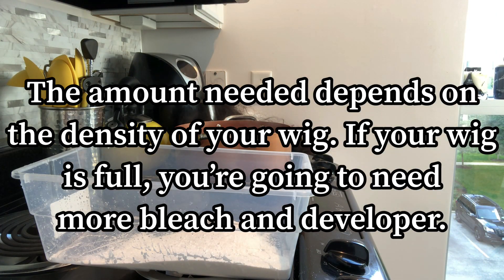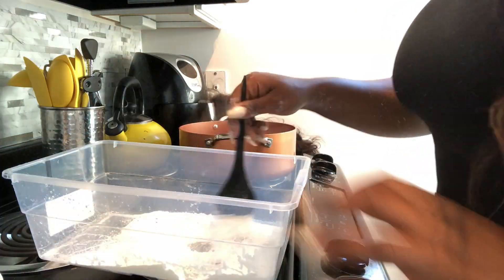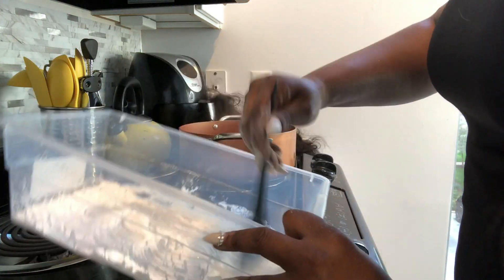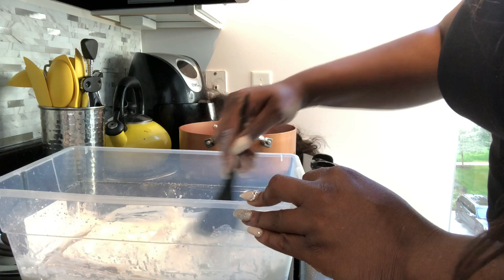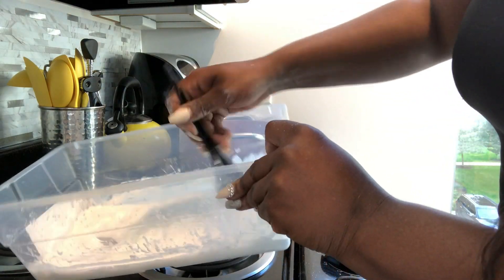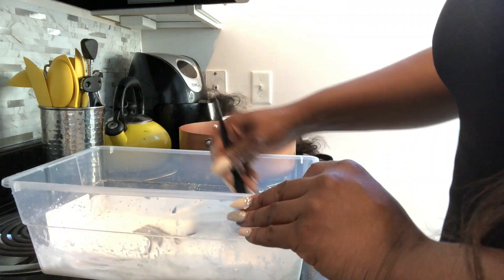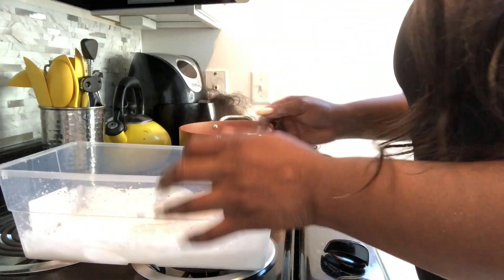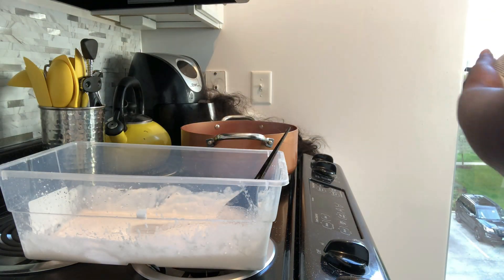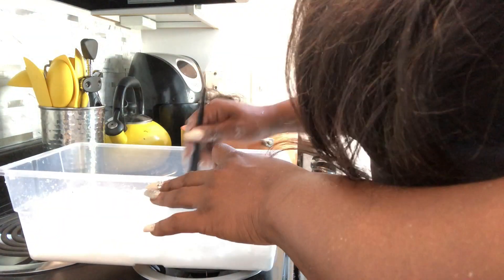I'm going to be honest early — you're going to see that I made a dumb mistake. I accidentally put the hair inside the pot instead of the plastic bin, and it was too much water, so I ended up having to bleach it twice. But I'm mixing up the bleach powder and the developer until it's nice and creamy and not thick — you want it liquidy and runny. I was supposed to pour the hot water into the plastic thing, but I did it the other way around, so it ended up being way too much water. I'll let you guys watch and then I'll come back and talk.